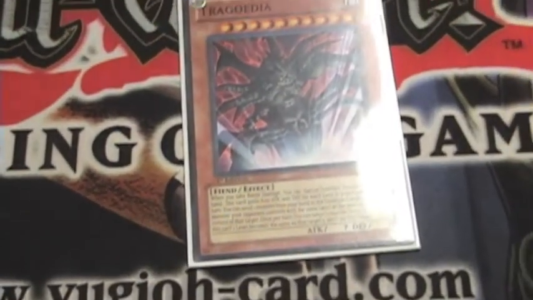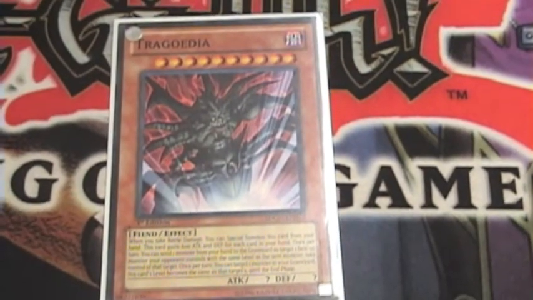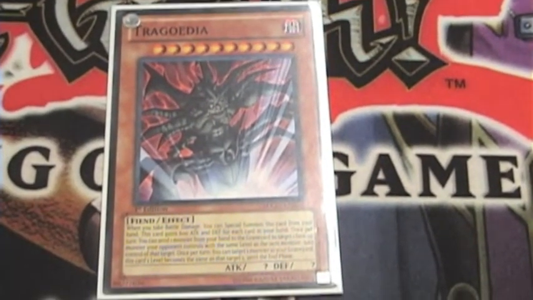Next hand trap, Tragoedia, the standard card. It can easily get you into your synchros, plus with the second effect, by discarding a card of the same level from your hand, you get control of your opponent's monster on the field. You can use it to attack or to synchro with, or whatever the case may be.